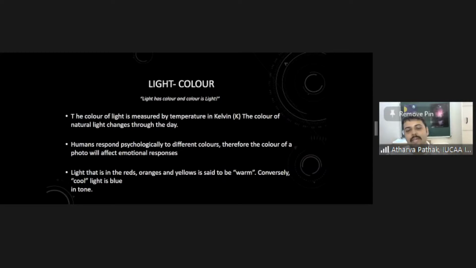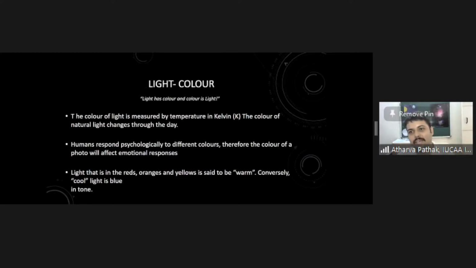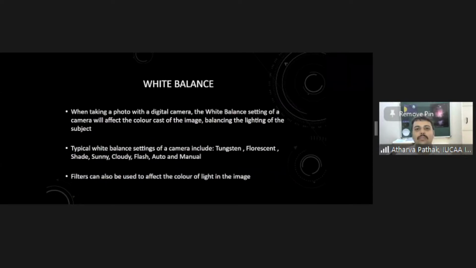Many a time, color is a very, very important factor when you're doing astrophotography, because you would like your objects to be as colorful and as wonderfully captured as possible. And in order to capture the right kind of color, you need to set the white balance of your camera appropriately. So depending upon the time of the day, light conditions, and the temperature of the object, by temperature I mean the color of the object, you should be able to choose the white balance.